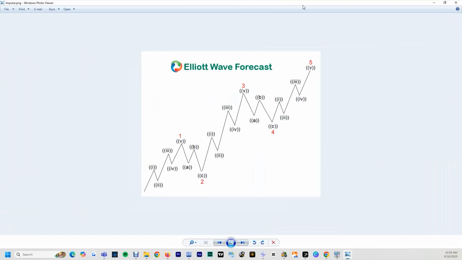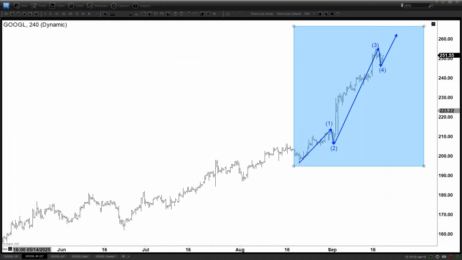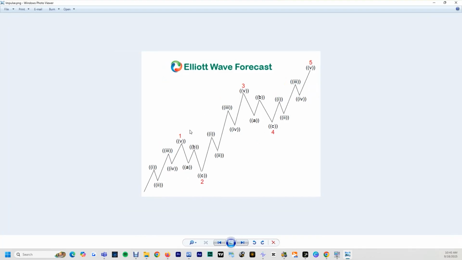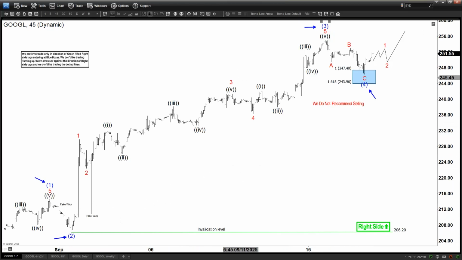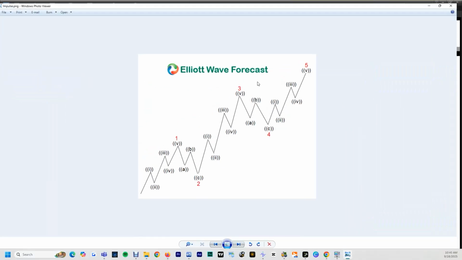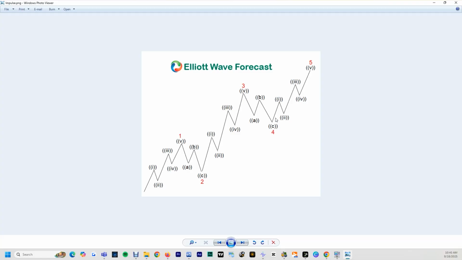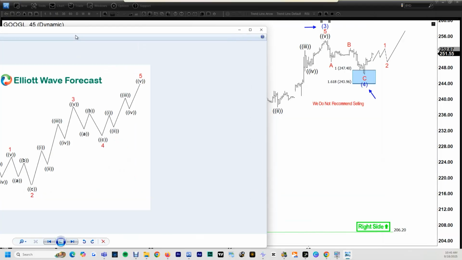This is the beginning of wave 1, which is here. This is the beginning, and you got 1 2 3 4 5, where 1 3 5 all subdivide into 5 waves. So this 1 should subdivide into 5 waves. This 3 subdivides into 5 waves as well, as you can see in the 1 hour. 1 2 3 4 5, the subdivision of the 3 in blue, and then 5 in blue will also subdivide into another 5 waves. So where we are now is we just recently finished this 4 in 3 waves, now looking to finish 5.